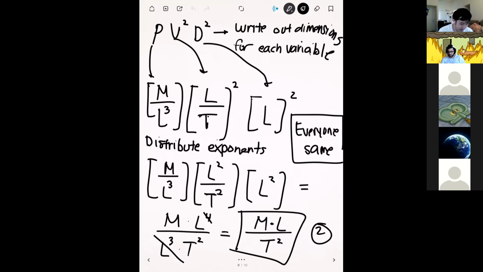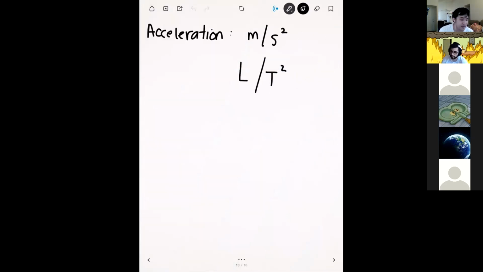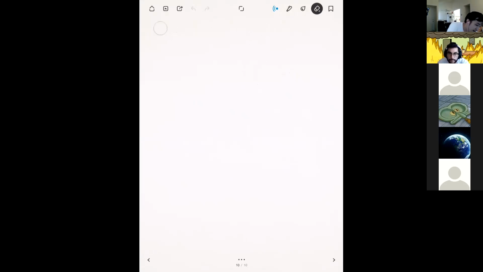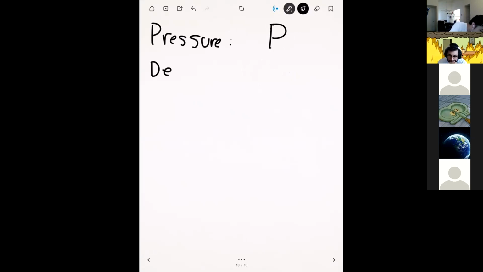I think that's going to be one point of confusion for this class: there are going to be a lot of variables, and a lot of them use the same symbols, unfortunately. So whenever we come across that, I'll be sure to label everything. The one I think is going to be most confusing, especially starting next week, is that we have pressure, which is given by a P, and then we have density, which is given by the Greek symbol rho.